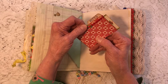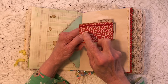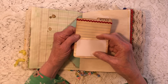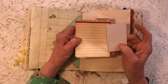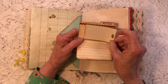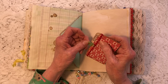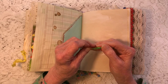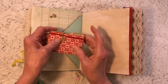I have a little file book, and I put some rickrack across the top, and you can open it up, and it has some of my favorite grid paper, and I just freehanded the notes and just did a little card to put inside. Now I did paper clip it with green because I don't think I had any red for some reason, or I couldn't find the red clips.